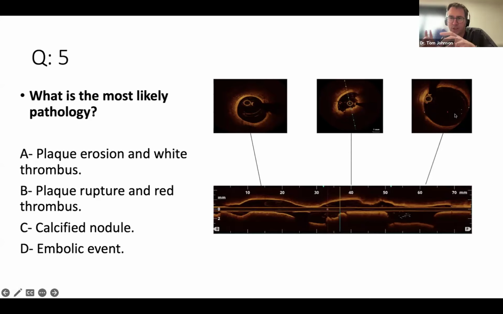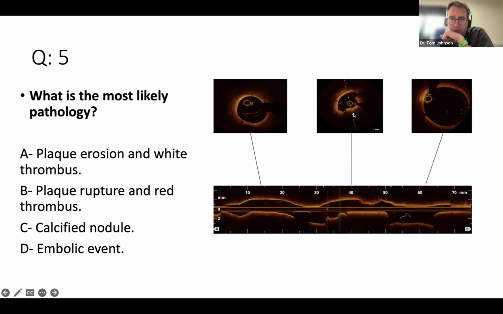unfortunately, the penetration of light is in the order of 2.5, 3 millimeters. So ordinarily, you're only going to be able to image a vessel that's about 6 millimeters maximum diameter. And this is certainly at the sort of 5 millimeter dimension, but the catheter's not sitting in the middle of the lumen. And so the real point of interest is this middle frame.